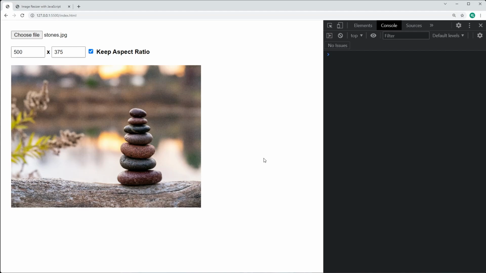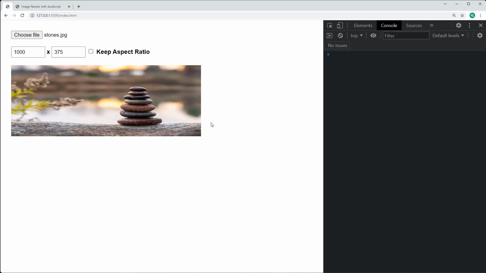So now I can just right click this, I can say copy or save and I can then do things with that resized image. Now if you were to uncheck the keep aspect ratio, then make this something like 1000, we can see now the height is going to stay the same, and of course you're then going to get a disproportionate image. So that is the solution, or that is the project right there.